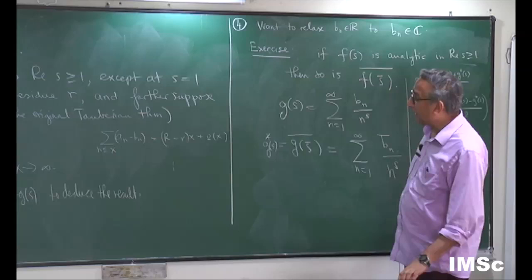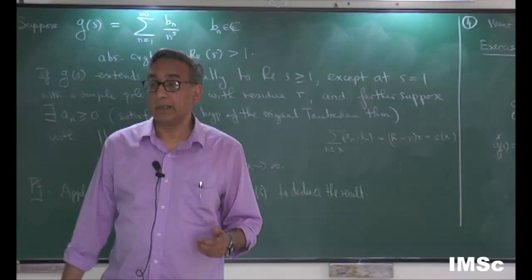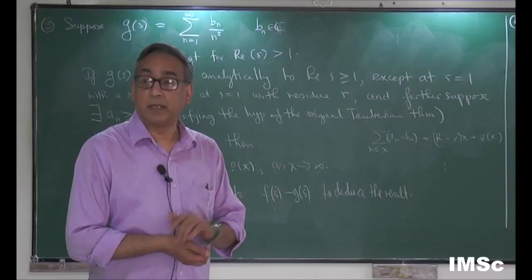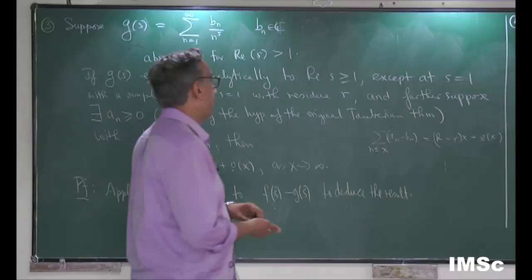Now, there is a good point to your other question, that is, supposing I had not a simple pole, but a double order pole or a triple order pole, or higher order poles, and the question is, can I deal with it? And interestingly enough, you can actually use the Tauberian theorem to deal with higher order poles, but I'll show you that trick, maybe by the end of today's lecture, okay? But you need to do a trick.